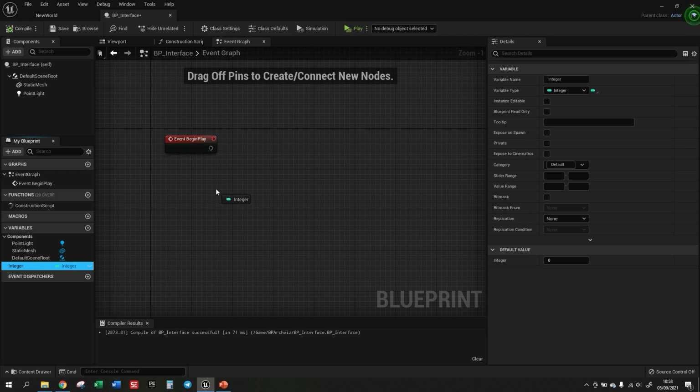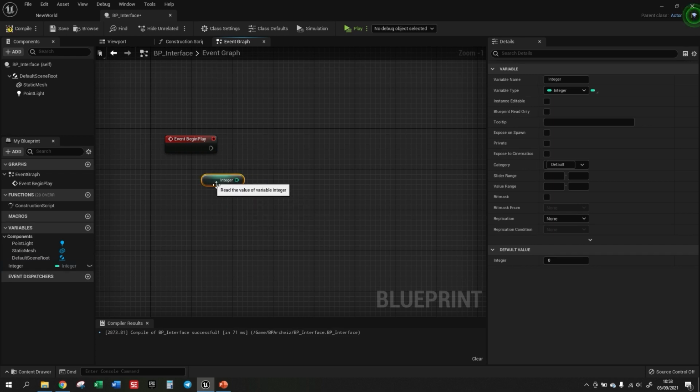Just in case you didn't get what I did before, to add variables into our blueprint, we have them on the left hand side, and we just click and drag them onto the event graph. Okay, so you just click and drag it on, and it gives us some options here to get the integer or to set the integer. Later on we'll talk more about what set means, but for now let's just use get, and we'll use it to bring in our variable, and then we can demonstrate what it can do.